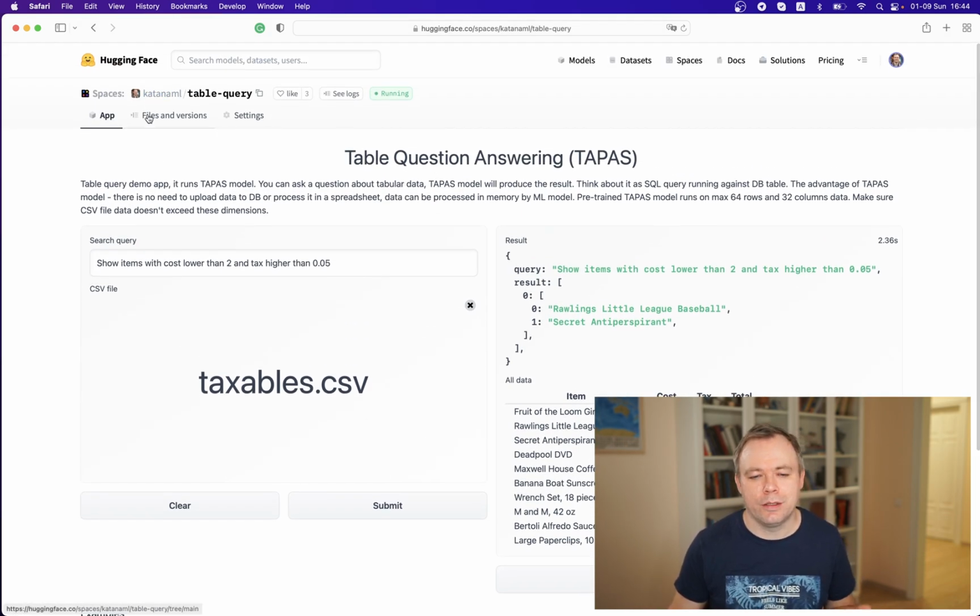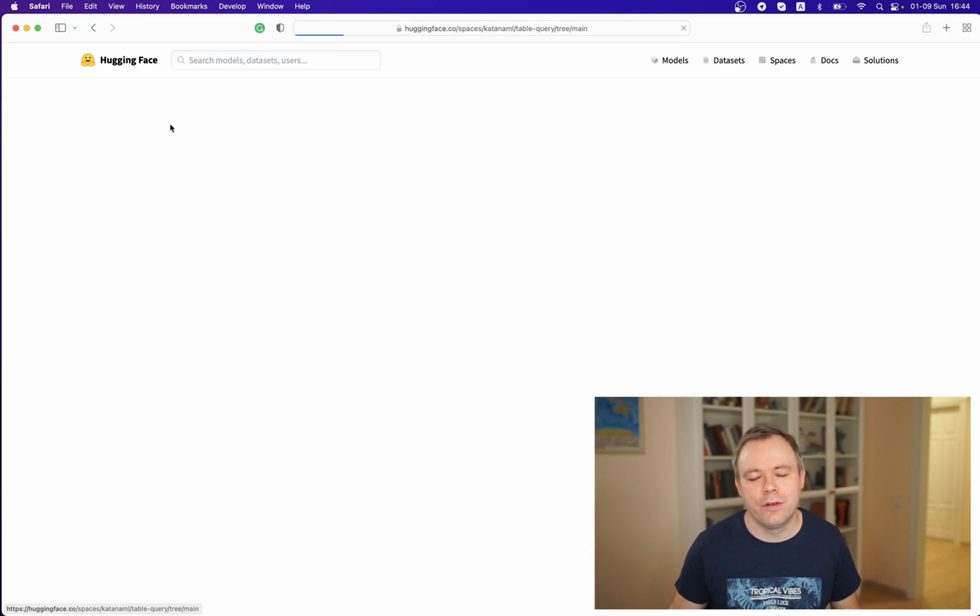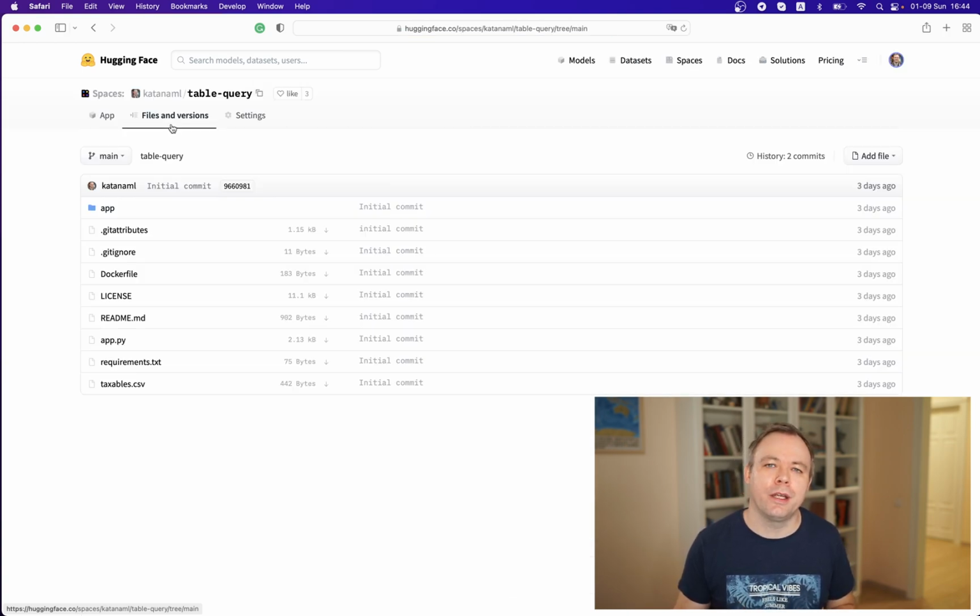Then on Hugging Face Spaces, you can go to Files and versions. The way the application works, I just pushed all the code from my local machine to Hugging Face Spaces, and in the app.py Python script, this is the initialization code, which is initializing the Gradio application, and then Hugging Face Spaces knows how to start the application. All the code is available here next to the application in the Files and versions section.